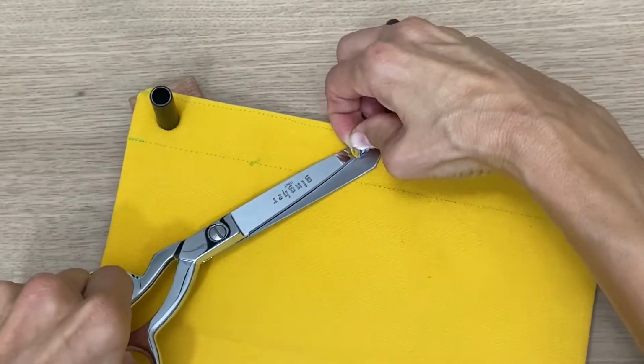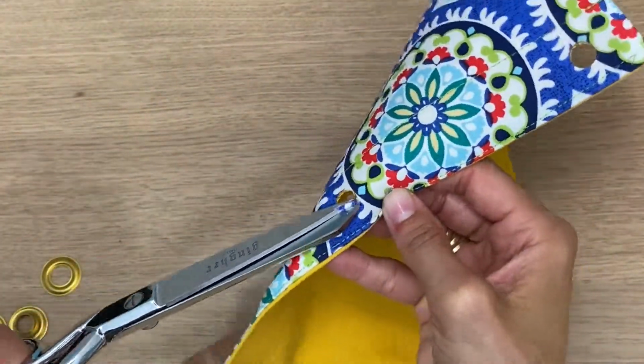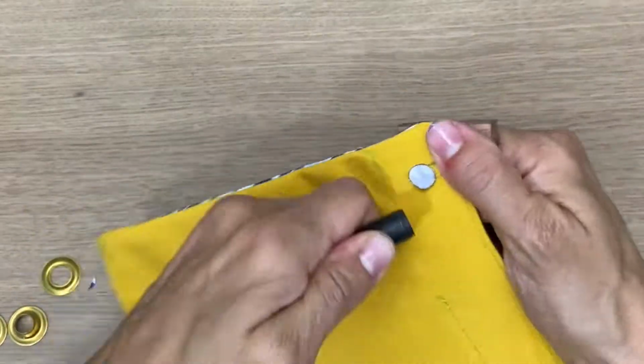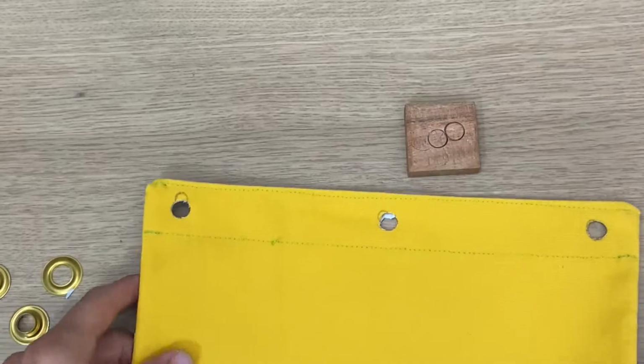If one ends up like this, you can trim it a little. Don't trim too much. I'd rather you have some leftover fabric there, because if you make it too big, the grommet will fall out. All right, so here's how you add the grommets.